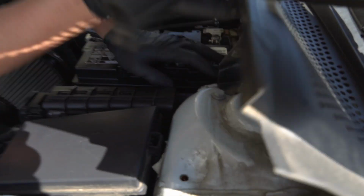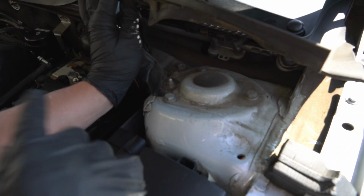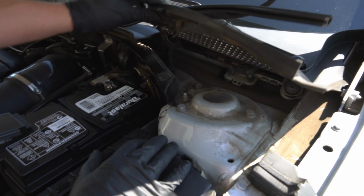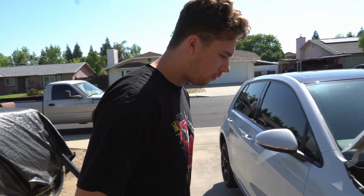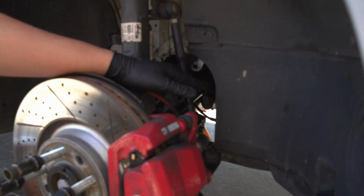So we're gonna go ahead and remove these 3 bolts first, and that will drop the strut down, and then we'll move down to the bottom side of the car where we'll start removing some other things. Go ahead and start with removing the sway bar end link.